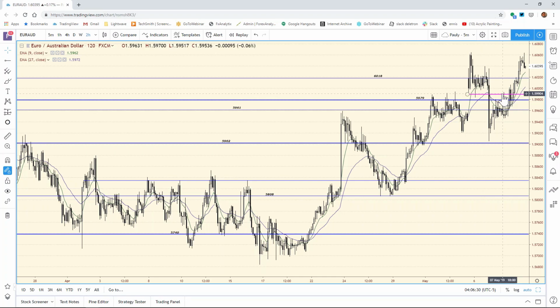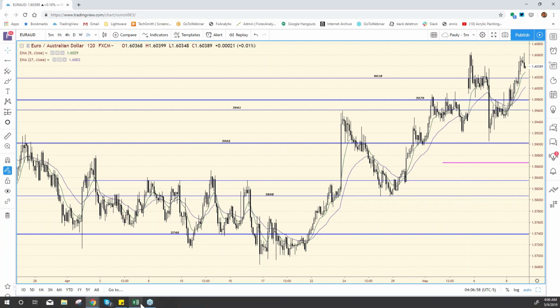I think you have to go with these extremes. Well, once again, the fake headline, 59.79. And that's not even a whole lot. We'll move it a little bit lower, just a hair lower. 59, it's not even much. 59.71. That's not even much, but it's going to be 59.71.